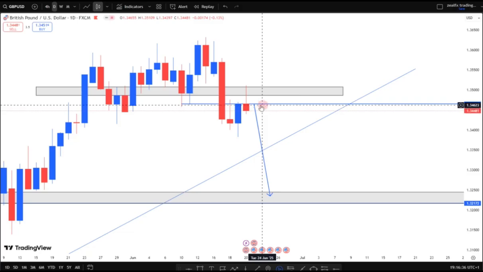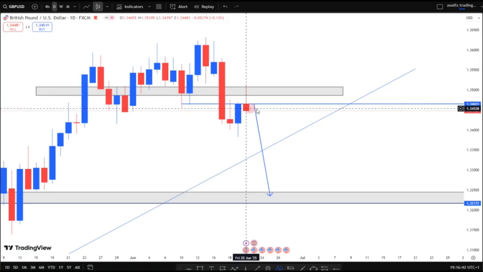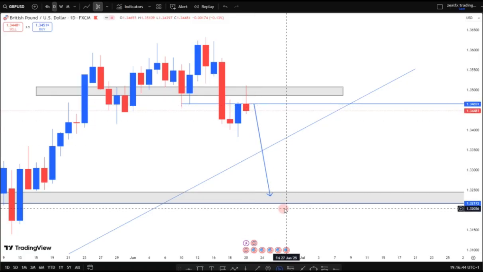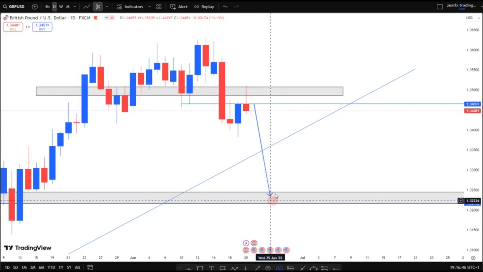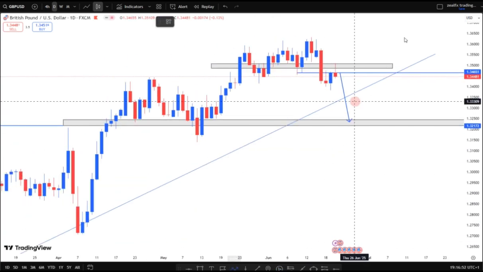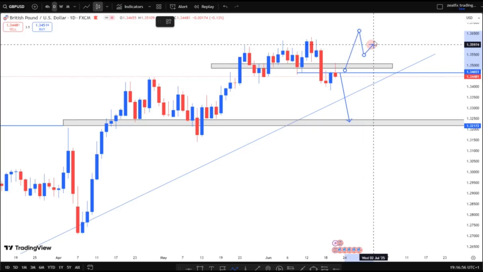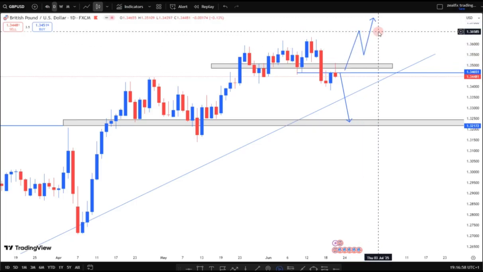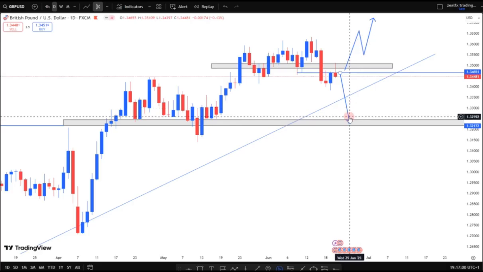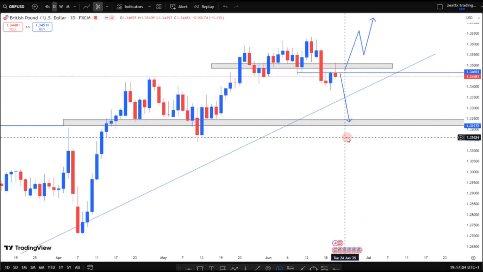So look for your sell opportunity from this resistance level, because price tested this support level and we have our next resistance in this area. So we are expecting price to retest this zone before price pushes to this next support level. For our buying scenario, we'll be expecting price to break out of this high, then retest before looking for any possible buying on the GBPUSD. So our scenario for this week, we're expecting GBPUSD to drop this week.